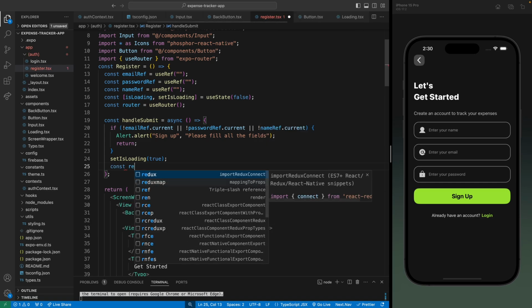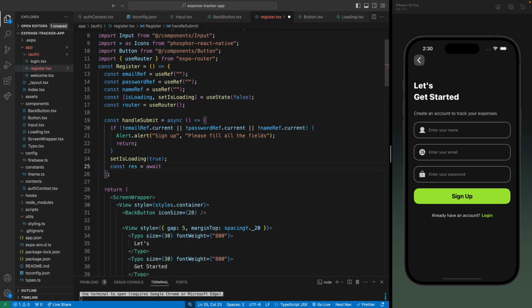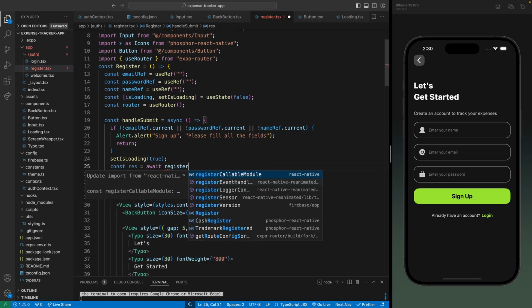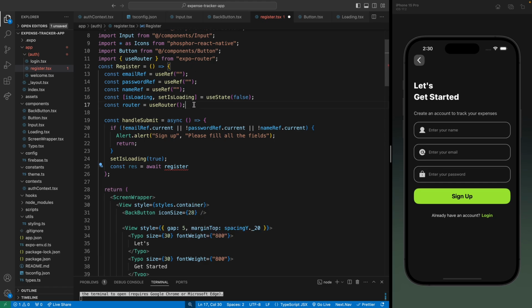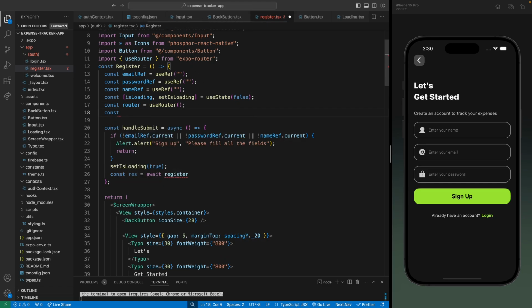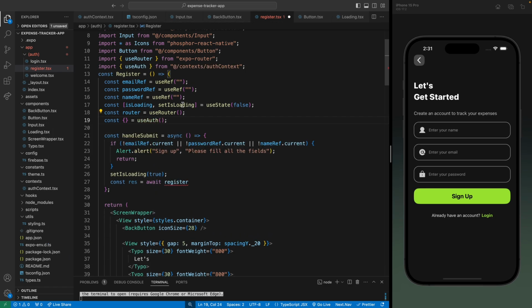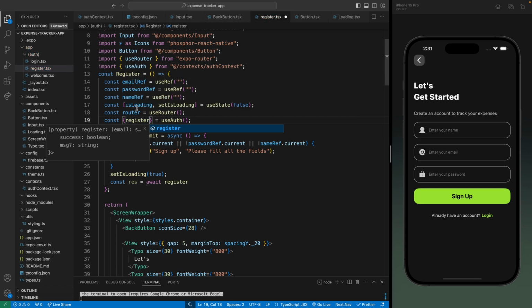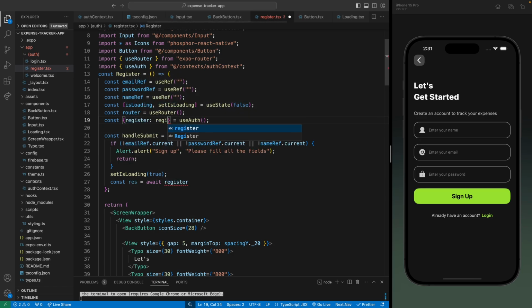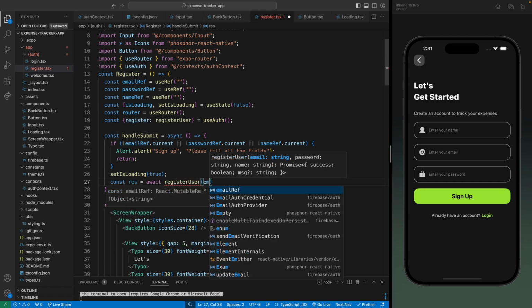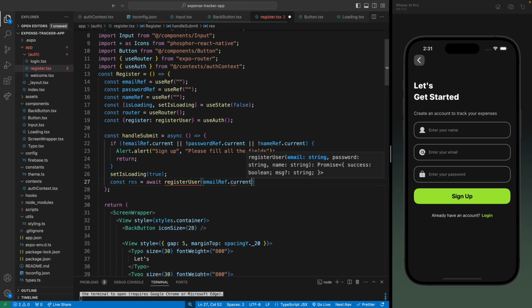And we'll get the response from this register API, which we need to get from this useAuth hook. Let's use the useAuth and get this register function. Let's just change this to registerUser. This makes more sense. So registerUser, and we need to pass the values as email, password, and the name of the user.